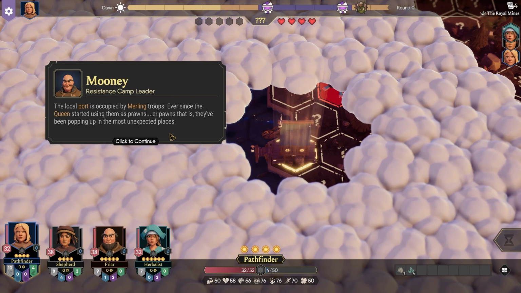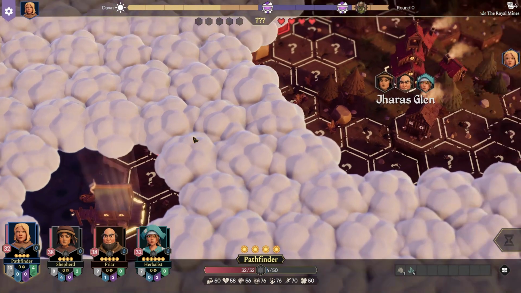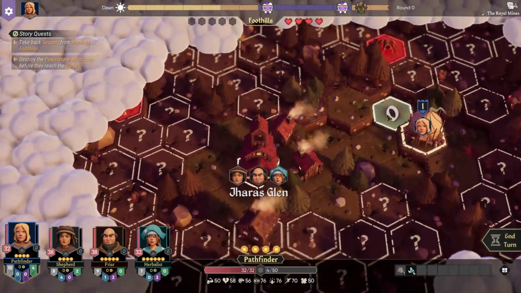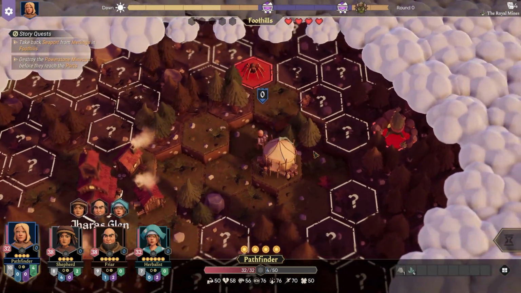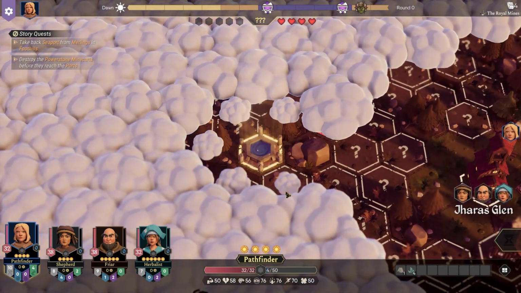Alright, so we're heading over to the local port occupied by Merling troops. Ever since the Queen started using them as pawns. Or prawns. Pawns, that is. My brain automatically corrected that. They've been popping up in the most unexpected places. So we've got to brute force the seaport, and we've got to get back access to the ship. And in the meantime, we should probably be finding some XP because we've got to level up.